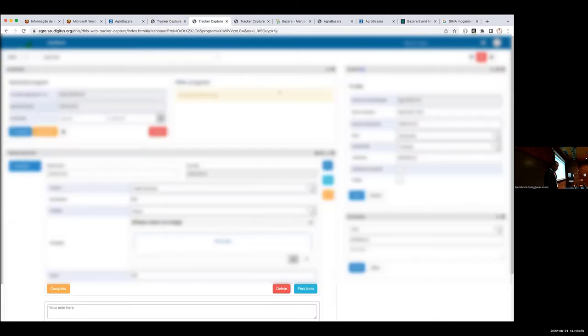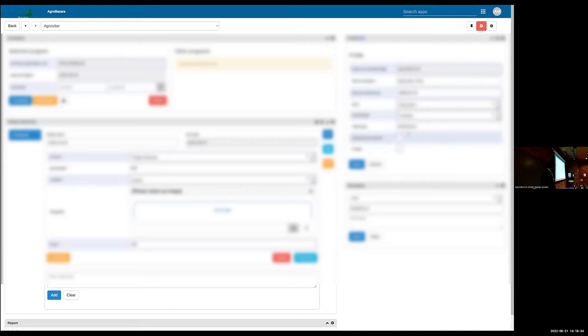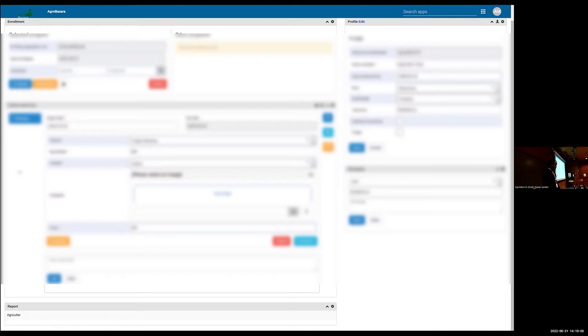Basically, in the system we collect the basic information about them, the name and other personal info. And then we have some options here. These options represent services, and it's in Portuguese, I'm sorry for that. These options represent services that they want to be part of. If they say they want to receive information about pragas, which is plant disease, they are going to be part of the groups that will receive notifications for this domain. But we also have the marketplace.